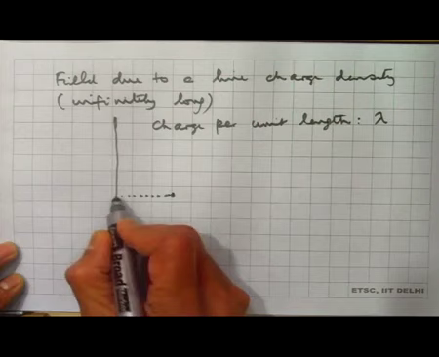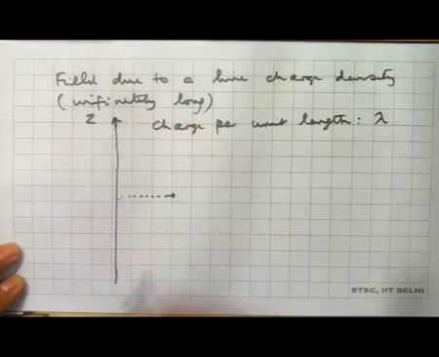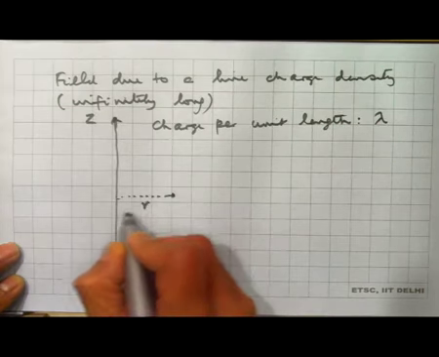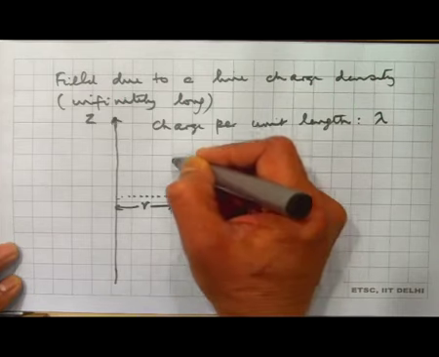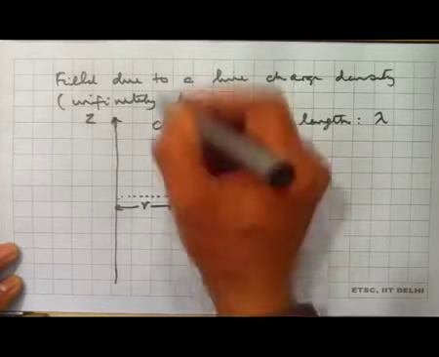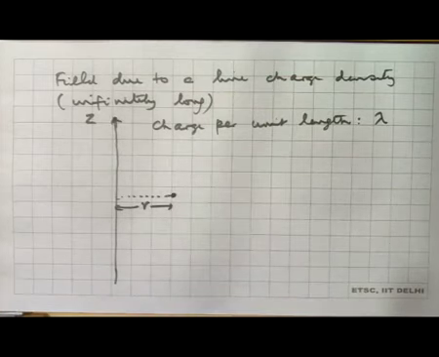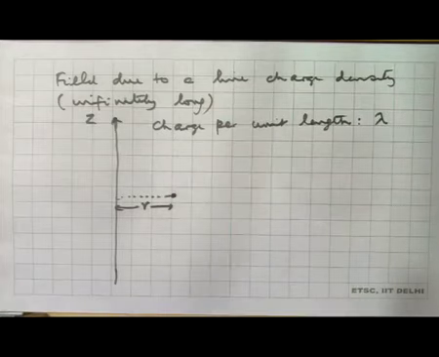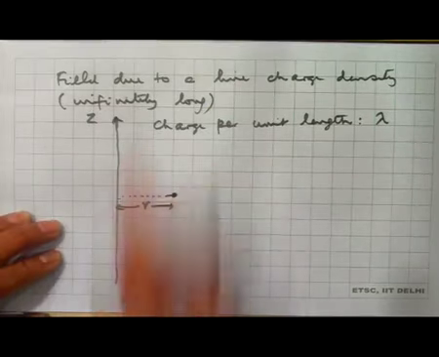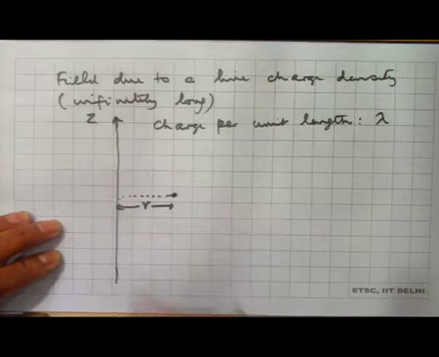So I drop a perpendicular here, and let me call this the z axis. This is some point here, at a distance r from the axis. Please note that this point is the same as this point, because of the infinitely long line charge; at any value of z you choose, it is the same. As you will see, because of symmetry, the electric field here and here will be the same, because it is a z invariant system. As you move along the z axis, nothing happens.